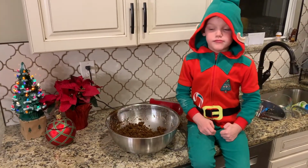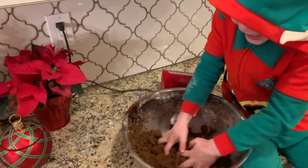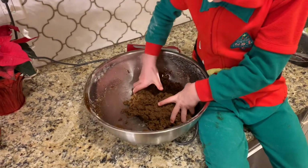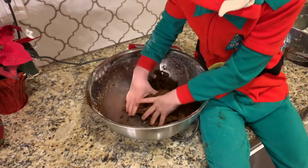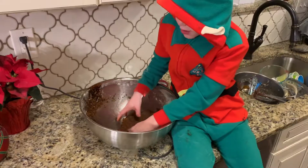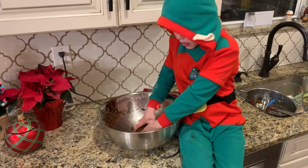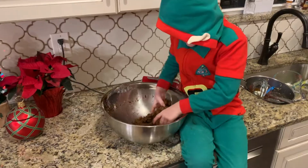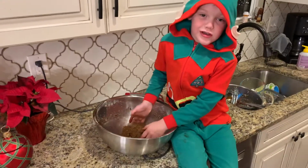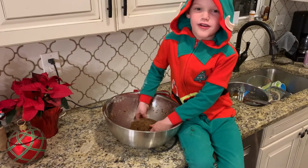Now I'm gonna mush it up in a ball with my hands. This one's a big loaf. Pack it in the back. You guys making me loaf in the Instant Pot. Dump this. It kind of looks like a tortoise shell when you flip it over. Mix it all into a ball.